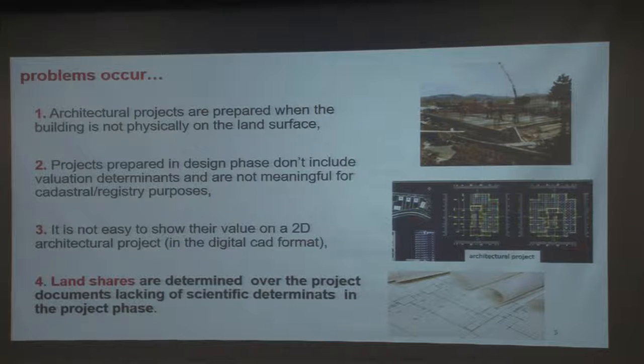One of them is that architectural projects are prepared when the building is not physically on the land surface, and projects prepared in the design phase don't include valuation determinants, and it is not easy to show their value on a 2D architectural project, and land shares are determined over the project documents.